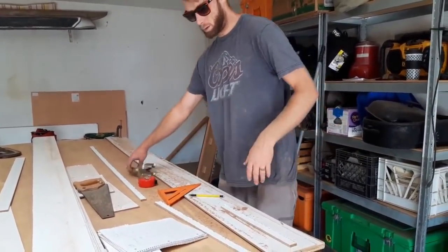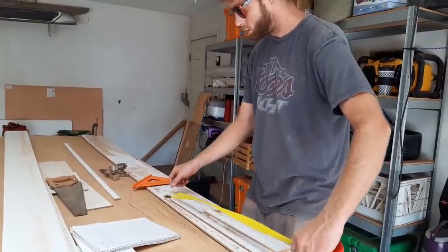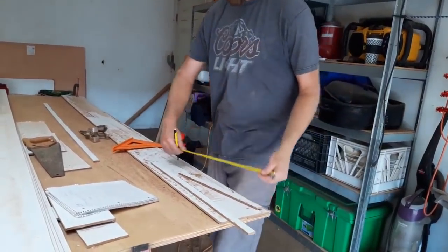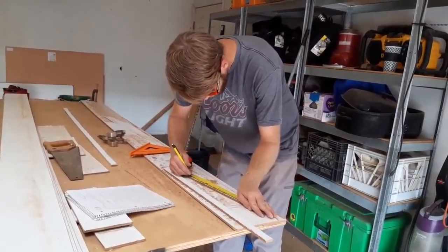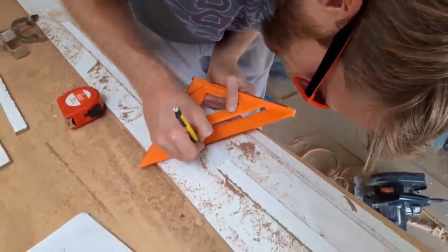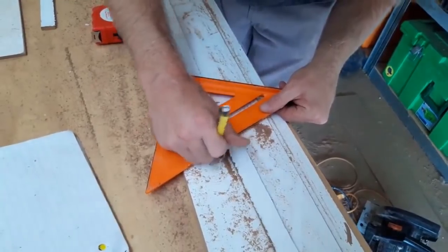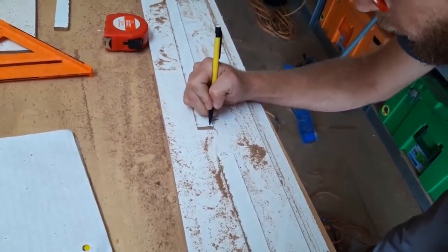Two trim pieces. Now, this guy is 26 inches this way. So I'm going to mark it right there. This piece is 15 and a quarter this way. So now I make a line from edge. Yeah, I can get this to be straight. Okay. Edge to edge. These are the measurements for the trailer that's in there right now. So edge to edge, and this is arcing a little bit down.